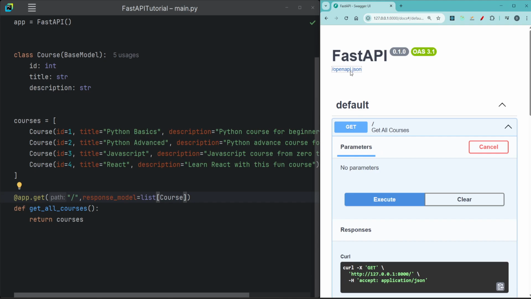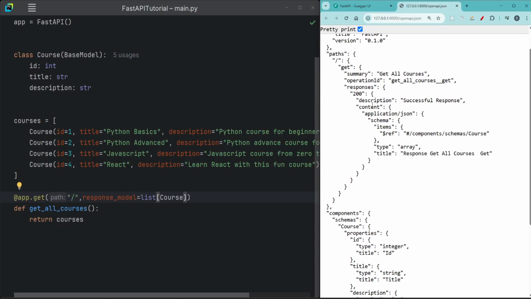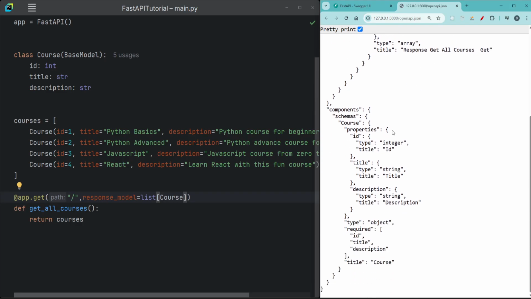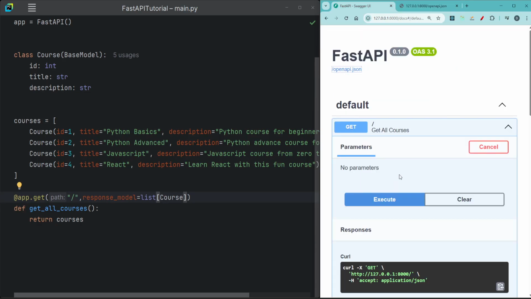So if we click on this one, it will take us to the documentation. So this is the documentation it has prepared for us. It said the response is 200 successful response, and it knows the item. So what schema is being returned? It is application/json, and all this stuff has been created by OpenAPI.